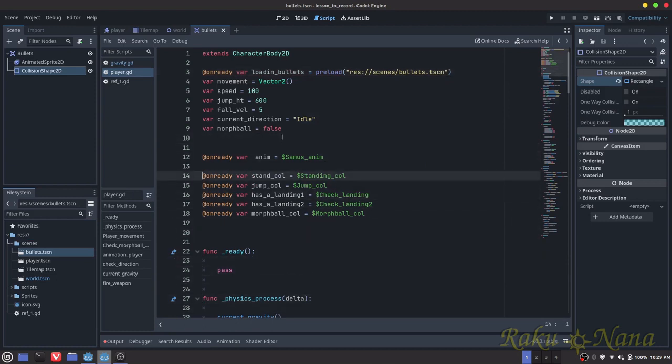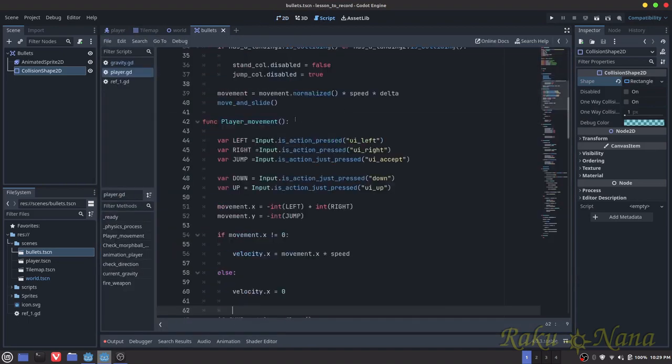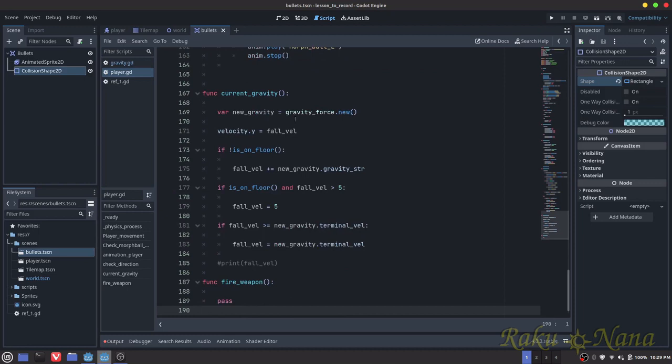And what this is going to allow us to do is anytime we call the load in bullets, we are going to have access to this scene that we just created. I think you can see where I'm going with this. Now, earlier in the tutorial, I created a method called fire weapon. We haven't used it until now, so let's get started using it.